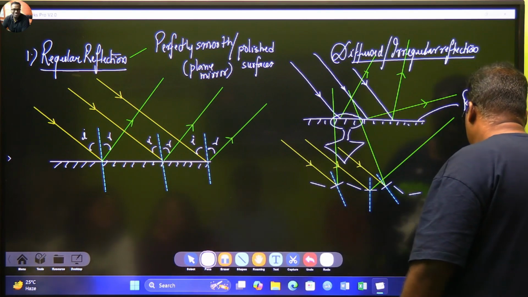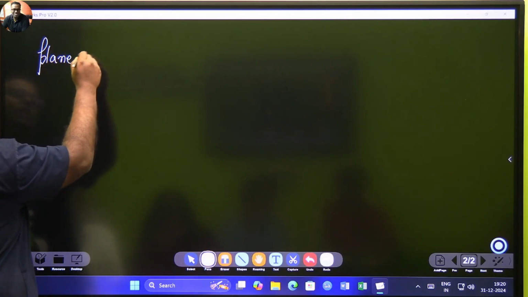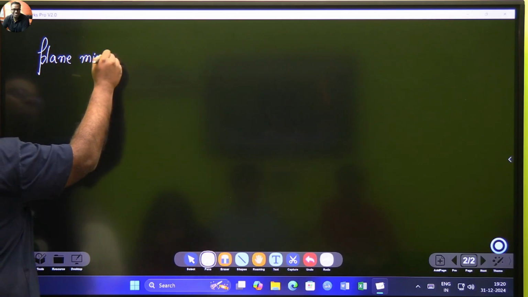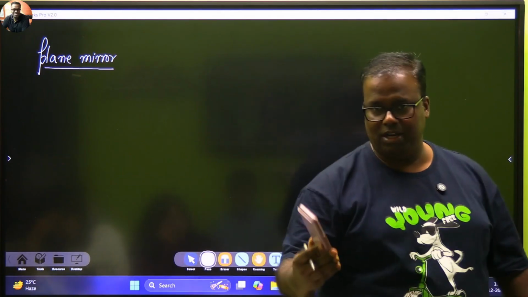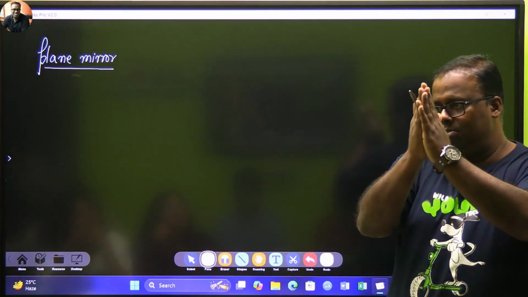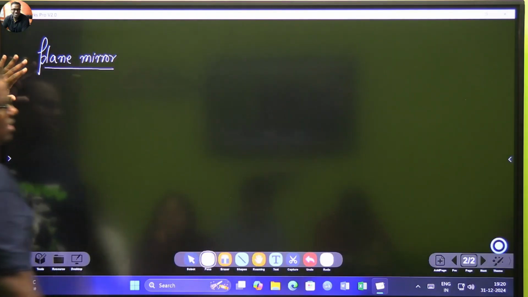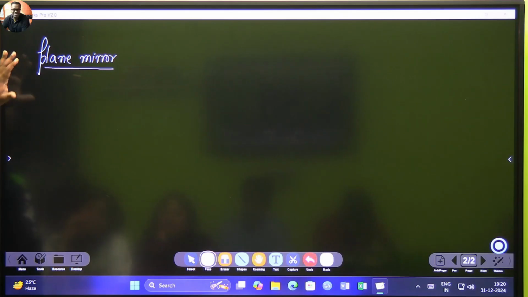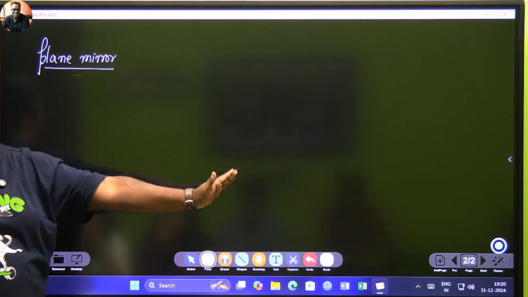Our next topic would be plane mirrors. Anyways, I'll make a PDF of it and give it to you also, but that actually makes you go lazy. Plane mirror. The pronunciation is not plain, it's not plain dosa. It's plane mirror. Plane means a plane. This book is a plane. This is a plane. So a plane mirror is something that is not curved, something which is a rectangular piece of plane mirror. We have already discussed in our last class how you make a plane mirror. It's a glass sheet behind which you will have a reflective film like that of silver.